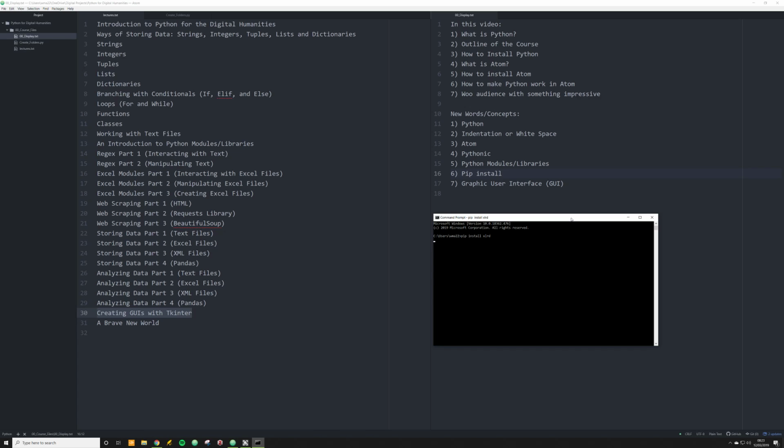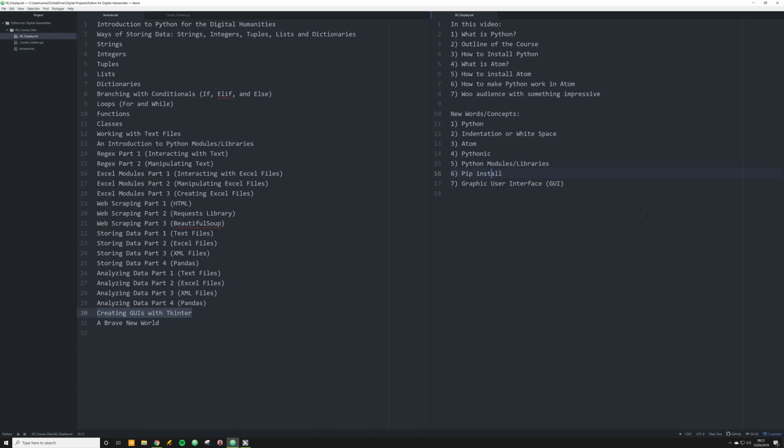And if you notice, it's taking time to install, but I already have it installed, so it'll tell me that. See, requirement already satisfied. For you, however, if you don't have this installed, it will go ahead and install it. And this is going to allow for Atom and Python to call different libraries to perform different functions. And each time I use a module or a library, I will tell you up front which one I am using so that you can take time and install it before you start the video.